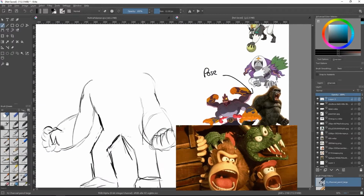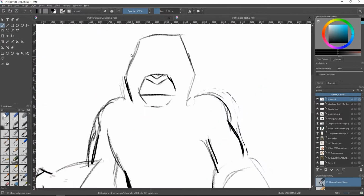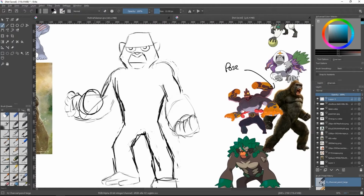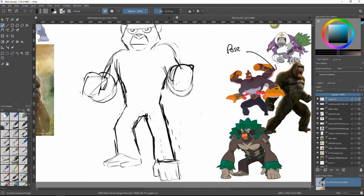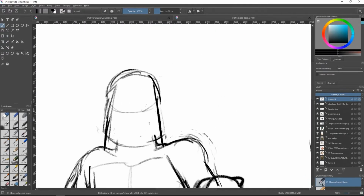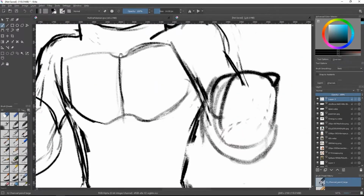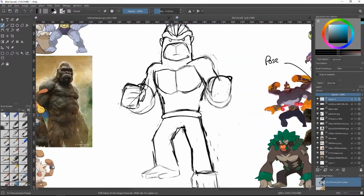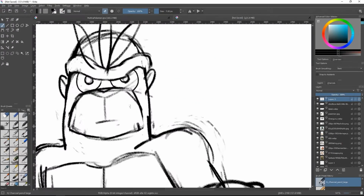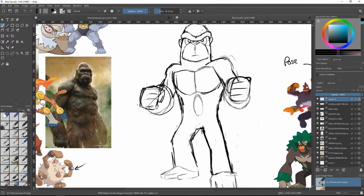Okay, so obviously Kong is humanoid, he's big and muscular, so we looked at all the primate Pokemon that we had. We looked at Rillaboom, Oranguru, Passimian. It's kind of funny because a lot of monkey Pokemon are very grass aesthetic, and we decided to make our Kong ground fighting. So it was very much about finding how to incorporate that typing.